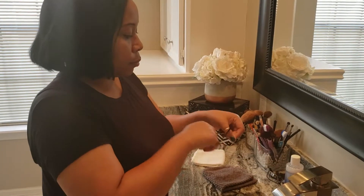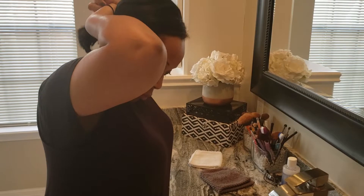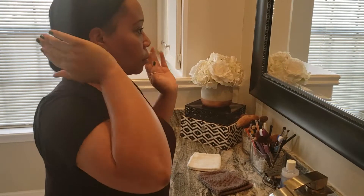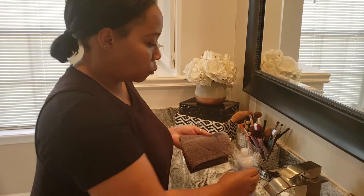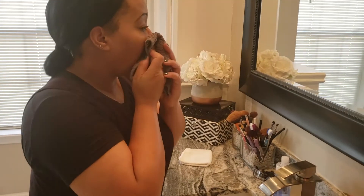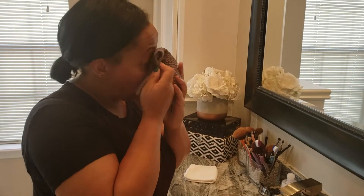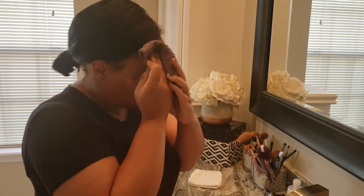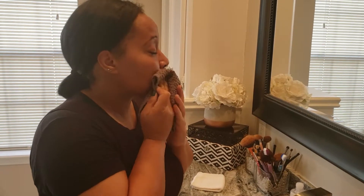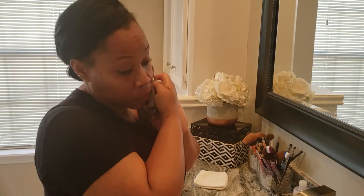First I'm going to start with the Hydro Fusion Cleansing Micellar Water. My face has already kind of been washed, so I just want to make sure that I get the rest of the debris out of my skin. This is a micellar cleansing water and it's really nice. It's a no-rinse formula that gently yet effectively lifts dirt, oil, and makeup while boosting your skin's hydration. I didn't find any residue with this — some micellar waters leave behind a residue — and I really like the way this softened my skin without leaving any unwanted film.